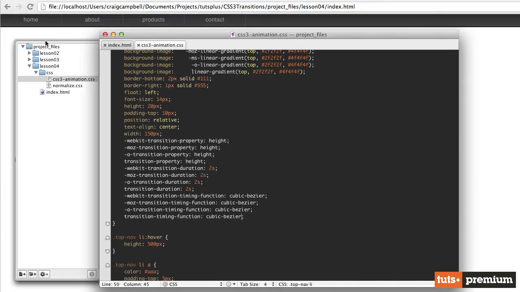So this is still an ease out function. It's just slightly different, and it's really hard to tell what the difference is unless you've got them going on right next to each other. But it's just another set of calculations to cause something to ease in and ease out. So again, we're still easing in and easing out. So it looks very similar to the ease in out function and the ease function, but it's just using some different math to get there. So it's slightly different. And it's really just a matter of taste as far as which one you want to use. So again, those are the different options for easing in and easing out.